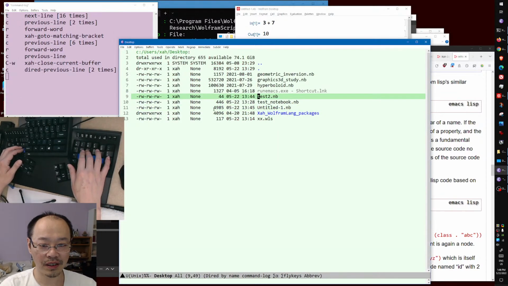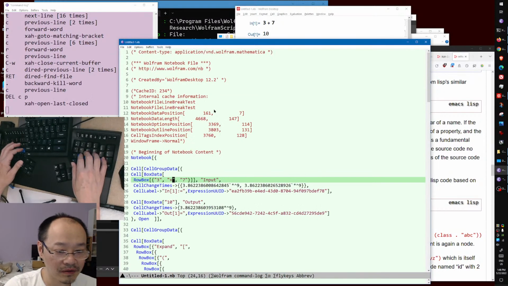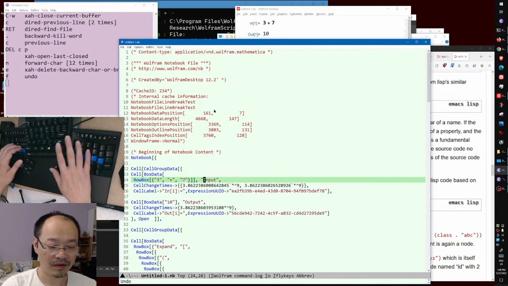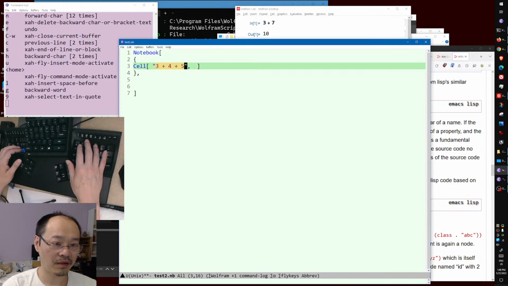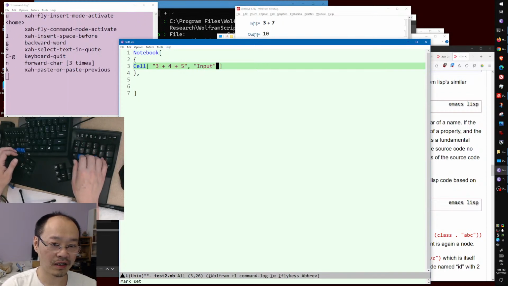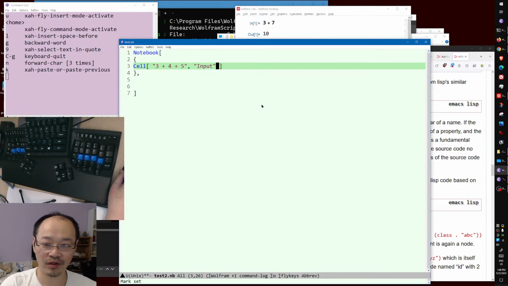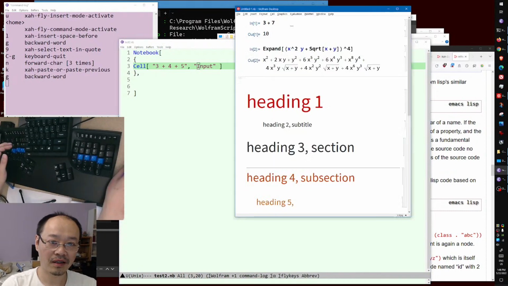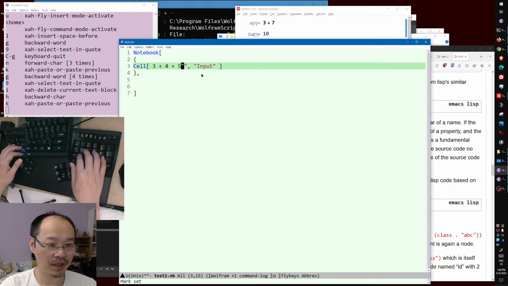So now what you need to do, not style, but what is it? Input. Okay, so that's what you need. So this cell needs two arguments. The first argument is an expression. The second argument is what type of cell, like we mentioned before, active or inactive or whatever. So input, make it input cell. So that's when you want to evaluate something. And this, you don't need to be a string.